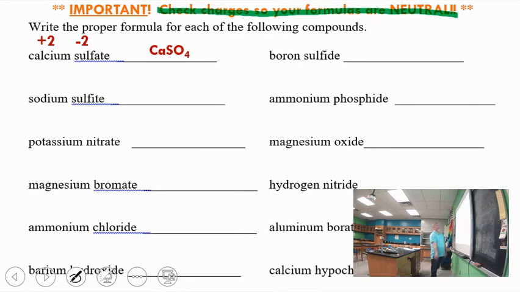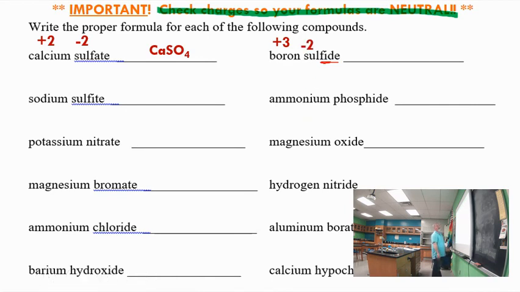So we got our next one. Boron, group 3, +3. Sulfide, here's an IDE. I do want you to be careful. We do have a few polyatomic ions that end in IDE, but we never have a monoatomic ion, which is one element, that does not end in IDE. Sulfide, we look at our periodic table. Sulfur is group 6. We know that it's got a charge of -2.